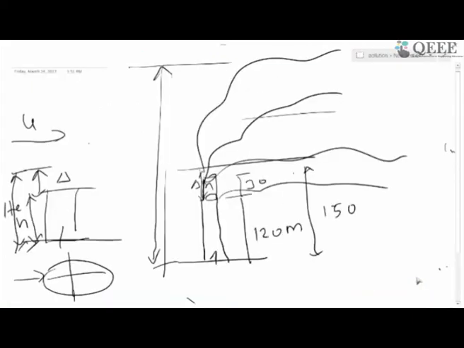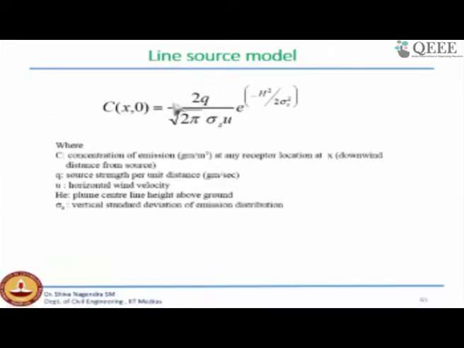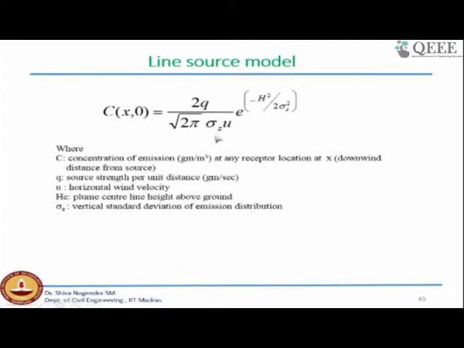For example, if the emissions are contributed by a tailpipe, you know the emissions always move upwards. These are some of the equations which you can use for controlling the emissions contributed. You have sigma z, the vertical dispersion coefficient, and u, the wind speed. So you can find out the concentration.